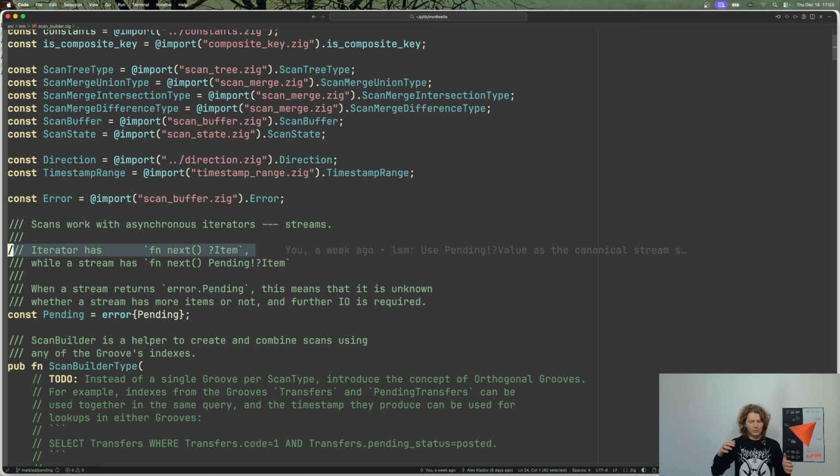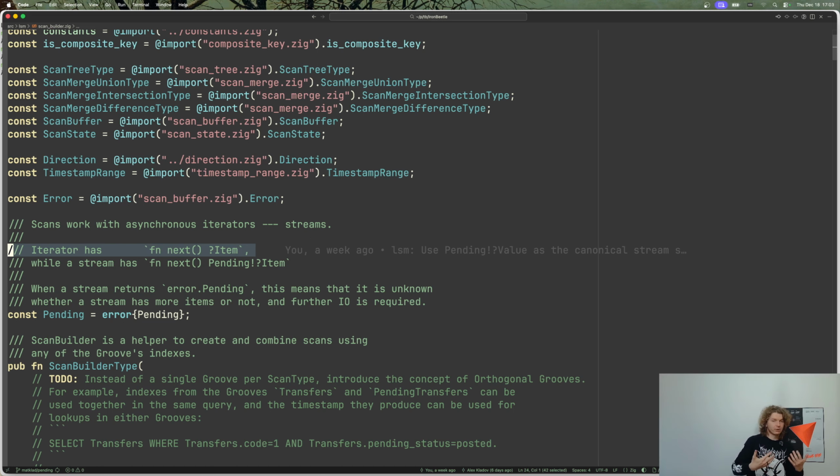But in the query engine, what we are iterating ultimately is data on disk, and reading data from disk takes time. Because Tiger is top-down asynchronous, that time needs to be modeled explicitly.